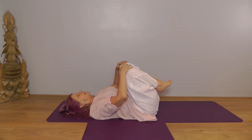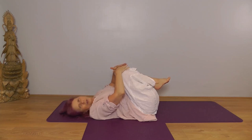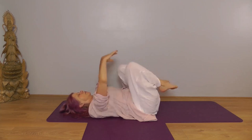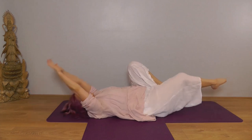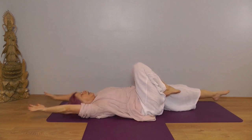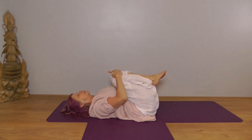Bring your knees back together. So with your knees together, we're going to do our core exercise where we exhale, squeeze both knees in. Inhale, bring your arms overhead and extend your right leg away from you. Exhale, bring your knee back, hands around both and squeeze in. Inhale, arms and left leg away. Exhale, bring it back and squeeze.